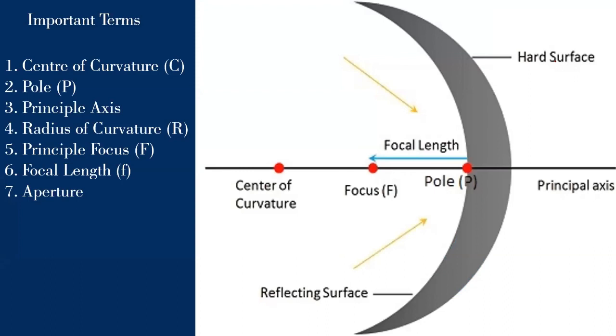Now, before going to image formation by a concave and a convex mirror, there are some important terms which we need to get acquainted with, because these same terms are going to be repeated in the lenses part in refraction. So it's very important to revise these and understand what all of these mean. We know that spherical mirrors are part of spheres. A sphere is a ball-like surface. We call it a sphere.